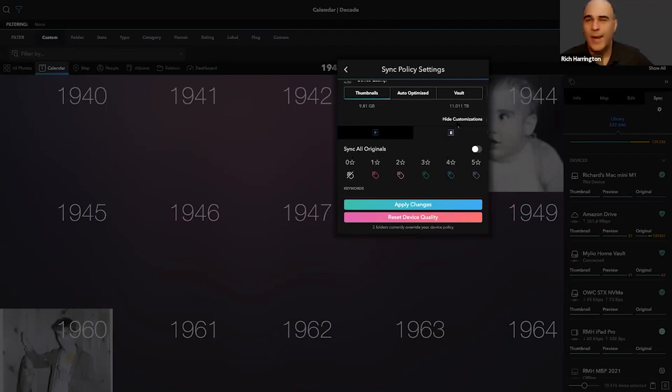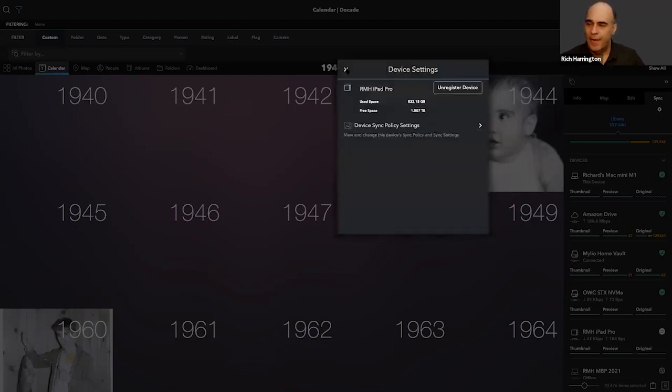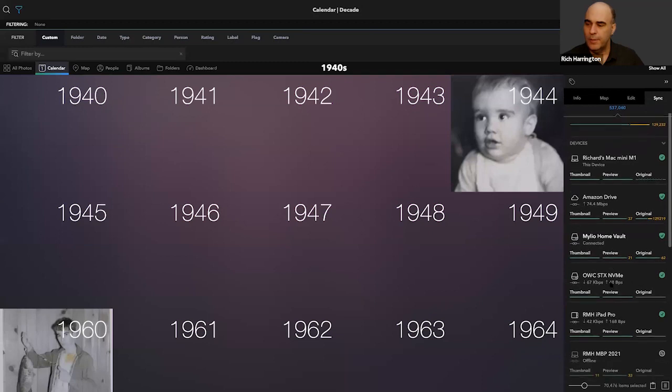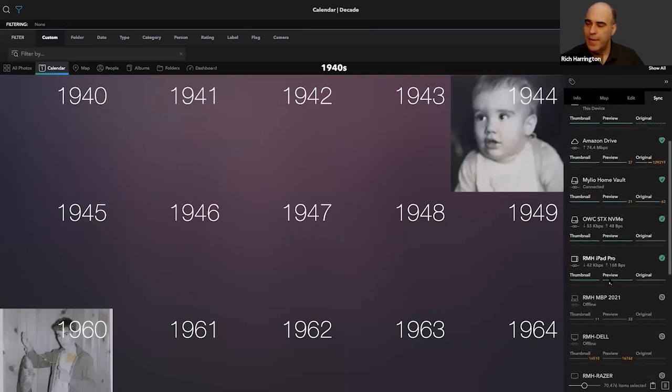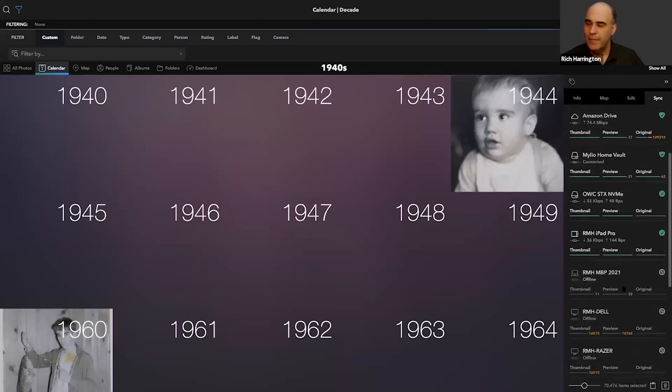So if you always want to have your 5-star photos on your laptop, just add your laptop and then go in and set up the rules. And so you can see here that I can browse all of my devices. Like I see that my laptop needs 11 files that I added to my photo library that are on my photo library at home that aren't on my laptop. If I open up the laptop and launch Mylio, it'll have those files. All it has to do is see each other over the internet and everything stays in sync.